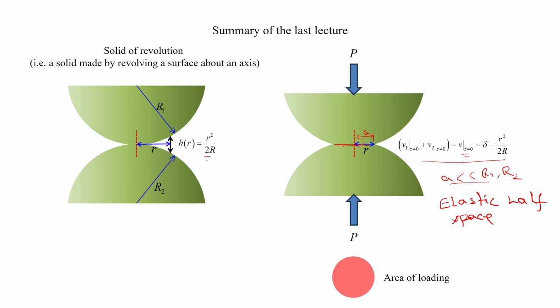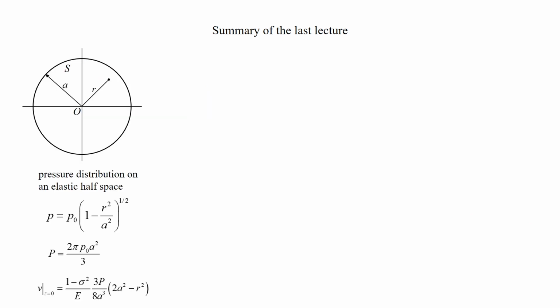So, remember that this equation that we have derived is from geometry, this is not from any physics, any physical insight. But when we make this assumption that it is an elastic half space and there is no friction at the contact area, then we can apply the relations or the theory that we have developed for the elastic half space, and that is exactly what was done.